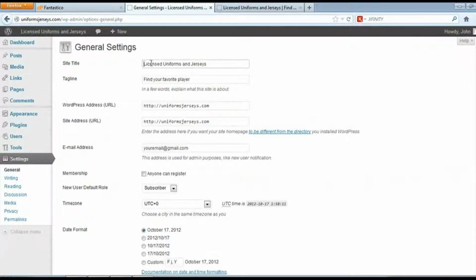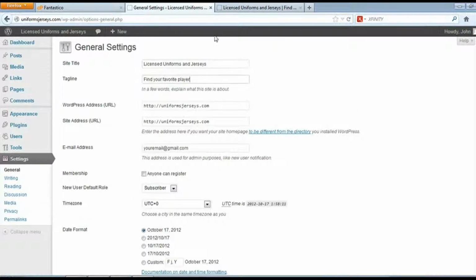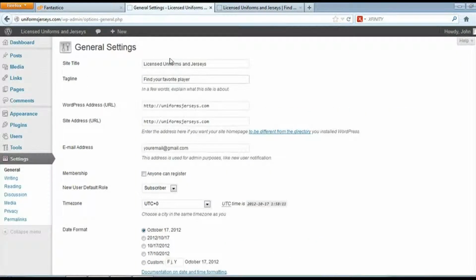This is the spot where you can change your site title. Your site title is what displays up here, which is your title tag, which is basically what the search engines are going to be feeding off of. So you can change how this all displays. Let's say: Licensed sports uniforms and jerseys.